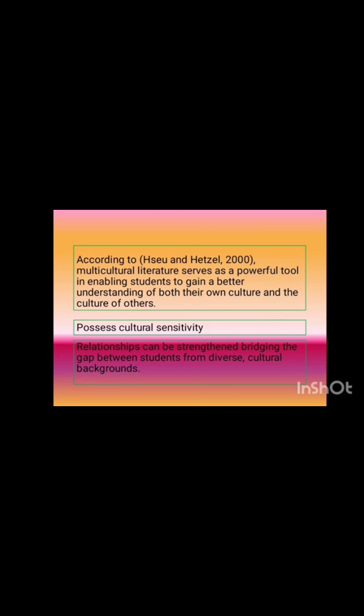So it is very important to study the culture of others, not just our own culture, because by this, we can understand them, we can relate to them, and of course, to avoid disrespecting or misunderstanding between different groups of people coming from different locations and having different beliefs, religions, and so on. And of course, through studying multicultural literature, we can possess cultural sensitivity. Relationships can be strengthened, bridging the gap between students from diverse cultural backgrounds.